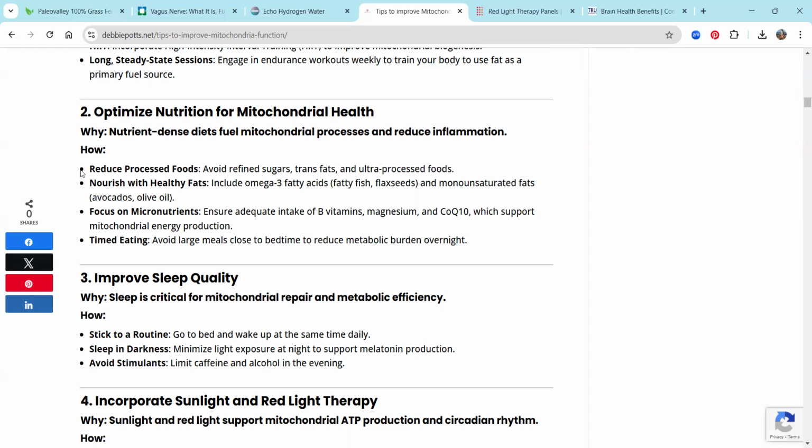Avoiding large meals close to bedtime, as that will impact your metabolic burden overnight and allow your body to digest food. And then when you're sleeping, we should be cleaning out the system, brain, liver detoxification while we're sleeping, not spending all that energy digesting food. So stop eating. I suggest 3 hours before bed. So if you're going to bed 10 o'clock, you stop eating at 7. But if you're in the cool kids club, 8 p.m. is my bedtime. So I stop eating after 5 p.m.